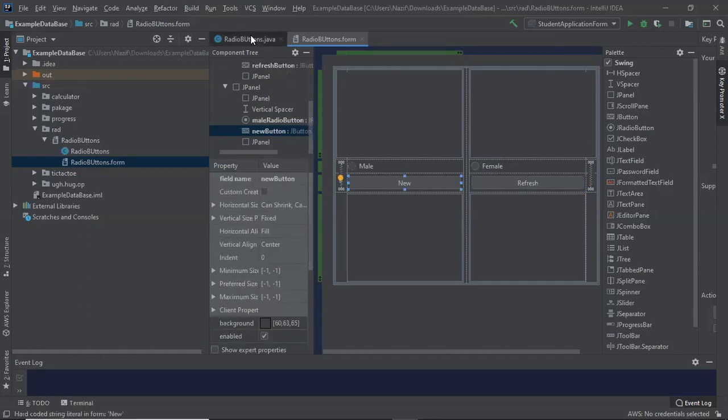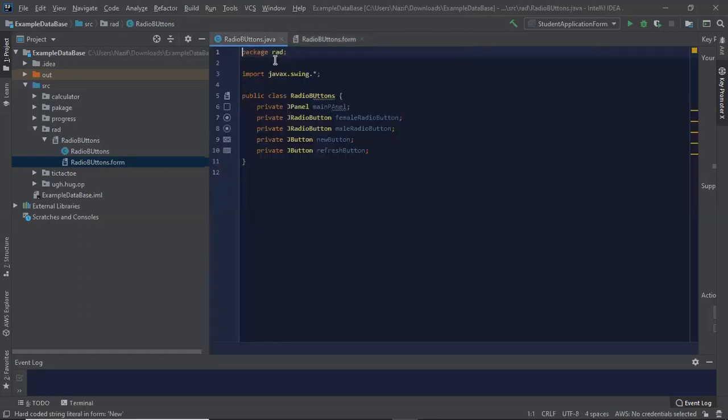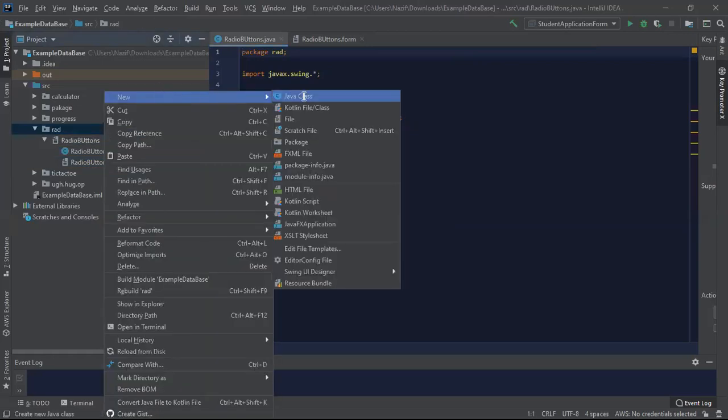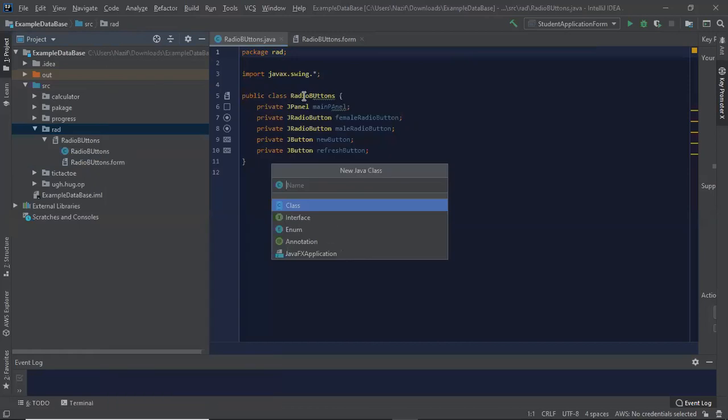So let's go into the main class of this form. Here in the same package I make a new class with the name of student.